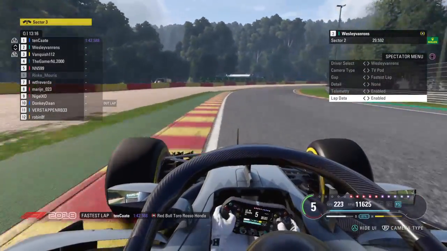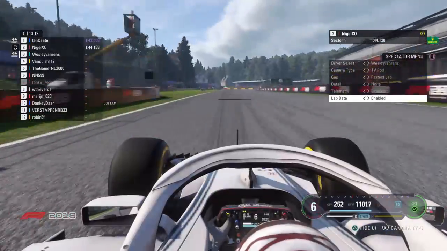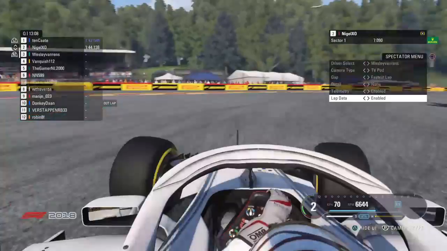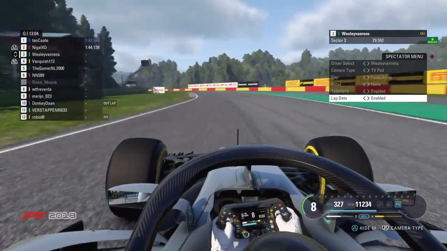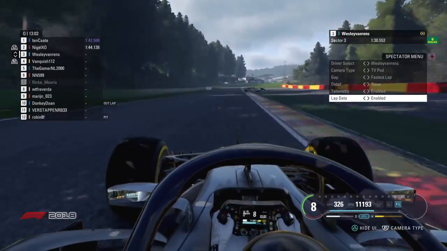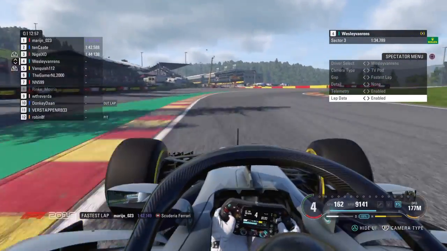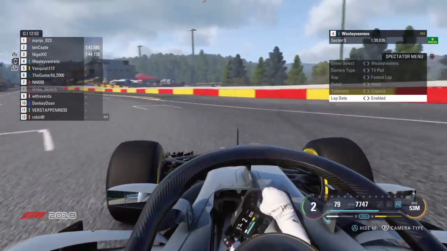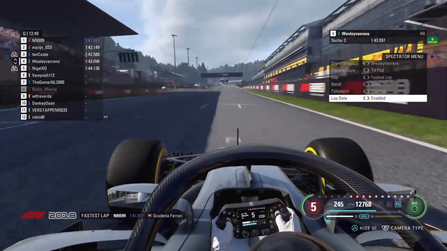All clean through there, and Team Cat sets a 42.5 as a banker. Nigel's is a 44.1 on softs. Team Cat is on the supers. The strategy is fairly simple. It's a one stop, you can do super to medium, or you can do soft to medium. It is completely what people prefer, but super to medium seems like the quicker option. Soft to medium, you do need to warm them up properly.